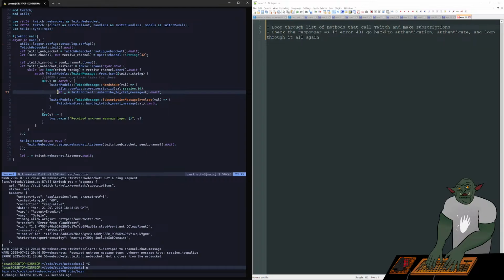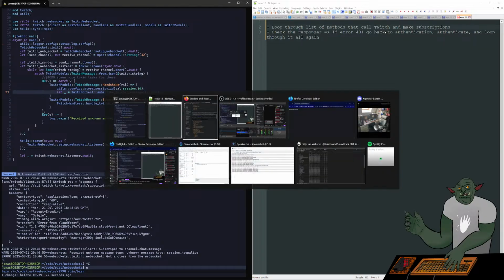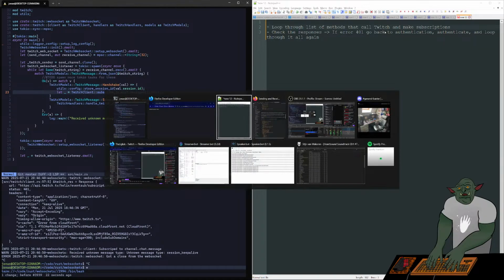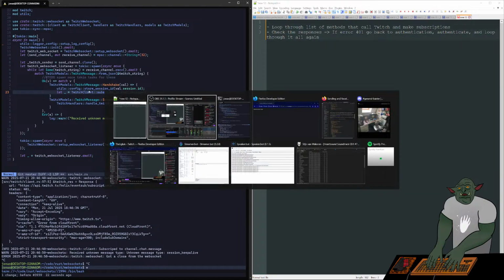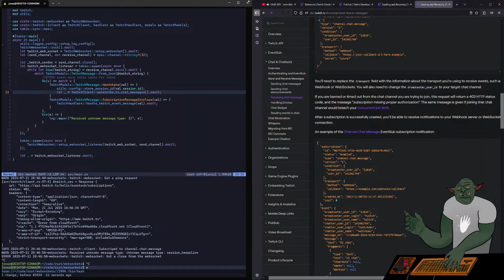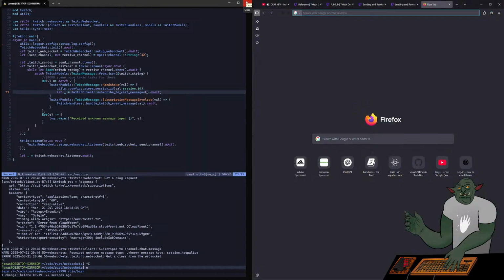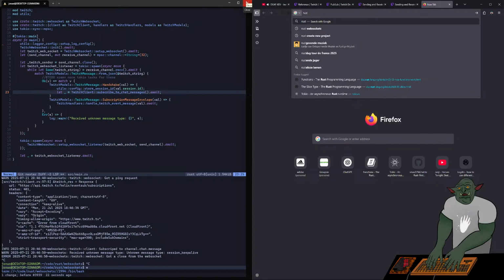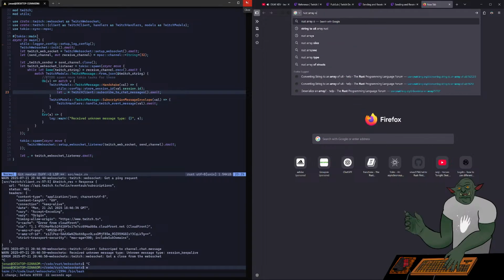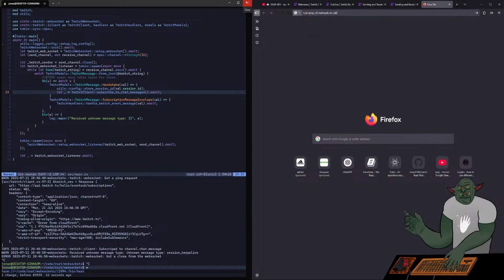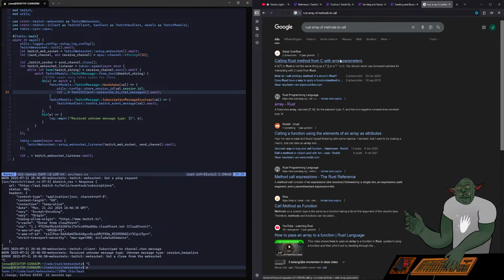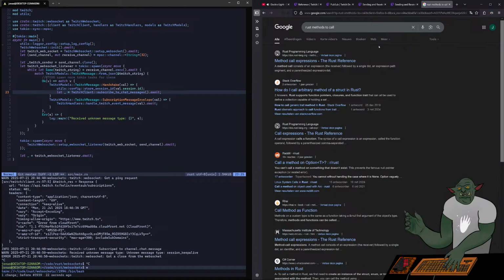Can you make an array of functions to call? Oh, that's the wrong one. Hold on. Rust array of methods to call. Is this a function? I know you can do this in JavaScript, or it doesn't need to be an array. I make too much JavaScript, so everything's an array to me.